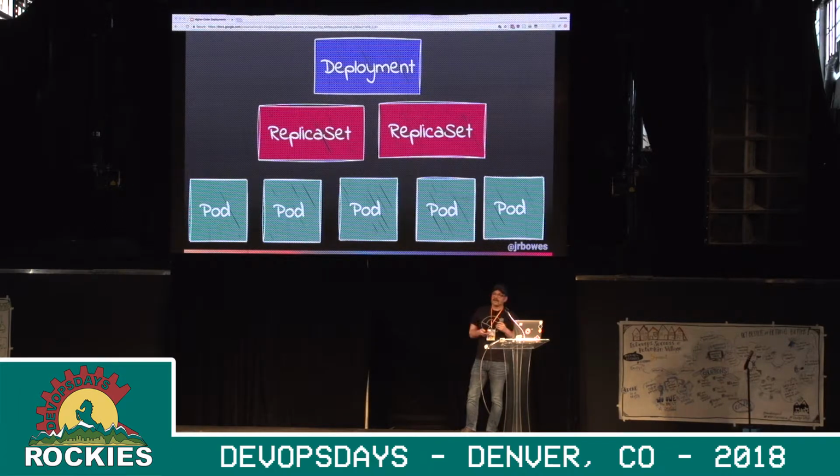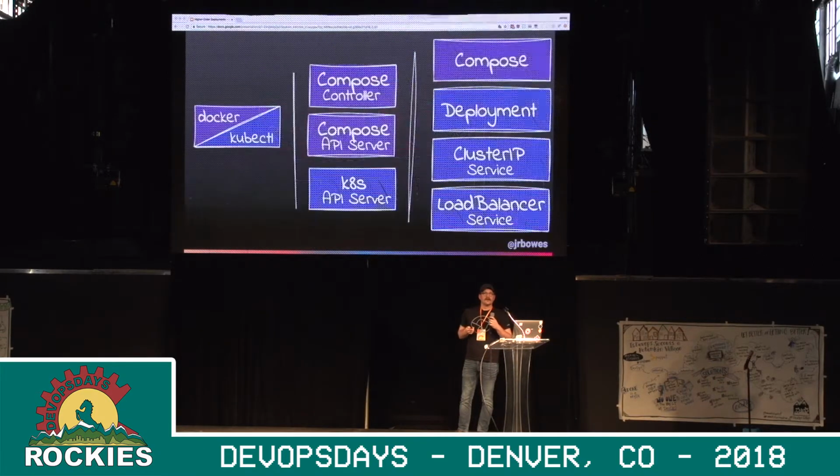And then looking back at the history, there were previous attempts at doing replica sets and deployments, but the pod is always there, so it's always composing on top of this. And looking elsewhere, if we look at Docker, when there was this big push of adopting Kubernetes and Docker, it's like, hey, we're going to add Kubernetes to Docker for Mac.